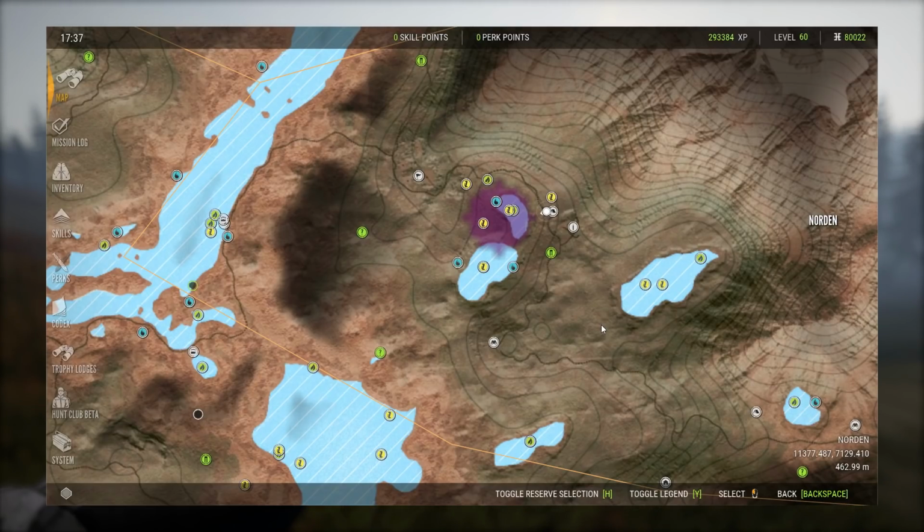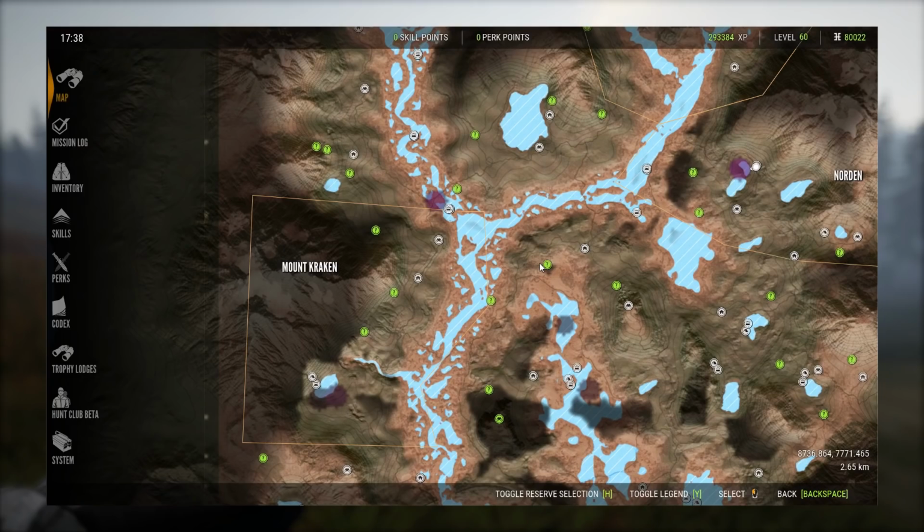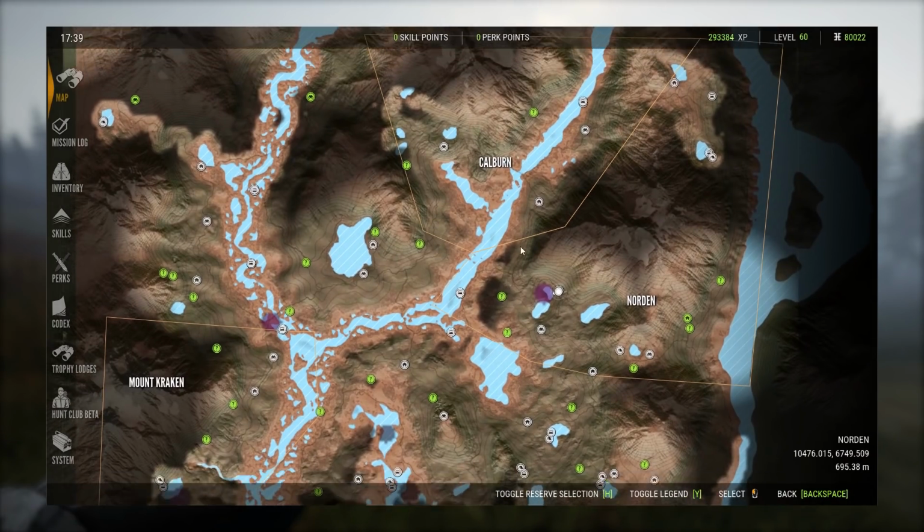If you got a tripod down and you're killing your whitetail, or any other species for that matter, from the tripod, you pretty much don't have to worry anymore about wiping a zone. You can kill like 15 animals without wiping. You don't have to worry about it. So tripods are huge for that purpose. And like I said, your map can only have so much at a time.